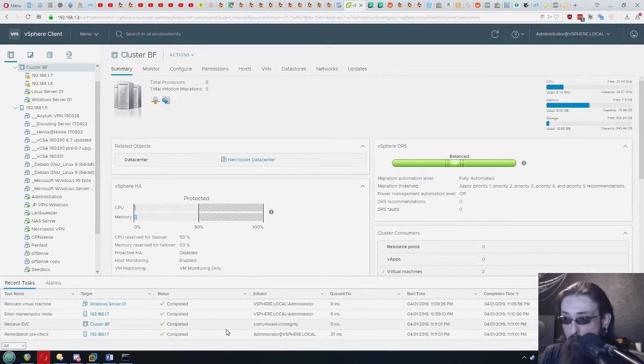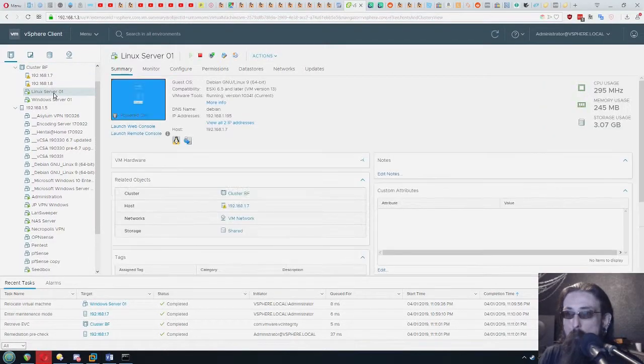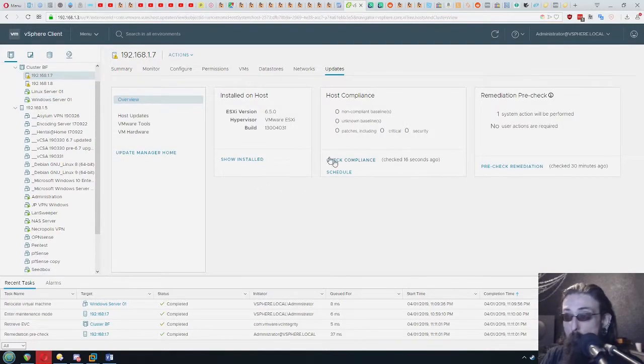Okay, so I'm back, and the remediation completed successfully, and it already relocated the Linux server virtual machine into the first host, and the Windows one is running on the second. Okay, so this is a really cool feature set, basically. It looks like there's a few things for me to iron out still.